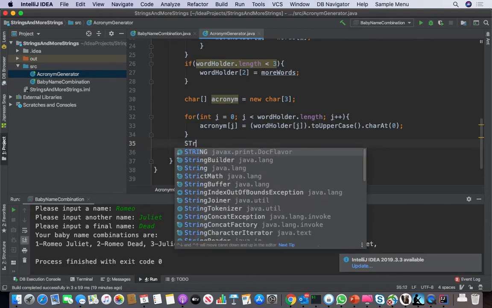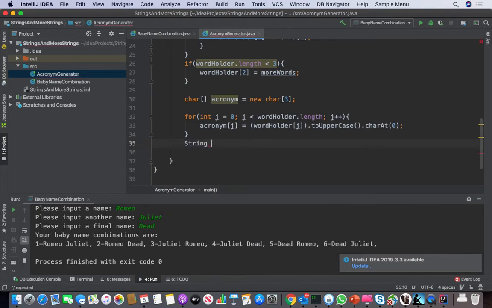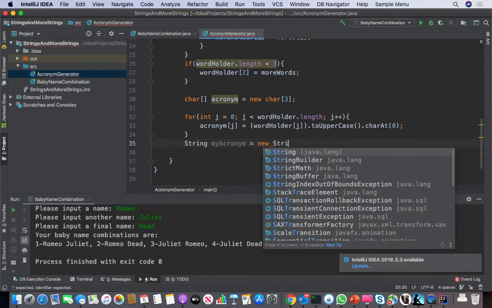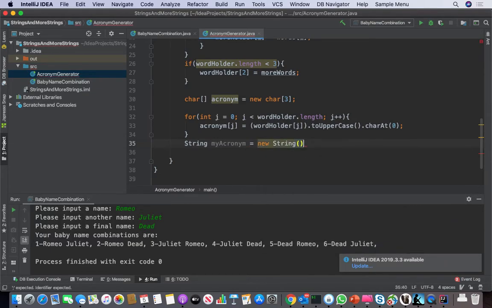So I could say string my acronym equals, I think this, I can't remember. There you go. Because a string can take an array of characters.